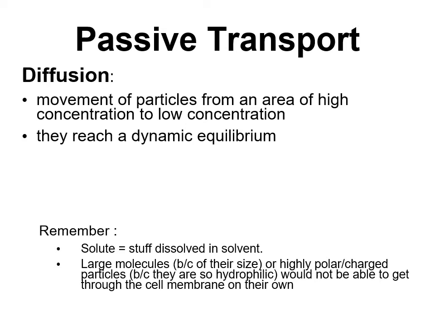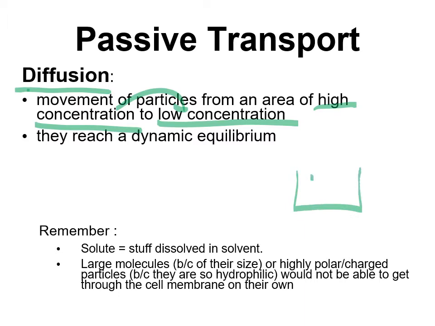So let's talk about passive transport first. The first one is diffusion, and again, this is not specific to cell membranes. This will happen anywhere where we have the movement of particles from an area of high concentration to an area of low concentration. So if you have a bunch of particles in one area, they will tend to spread out from that area. That is diffusion. And they will do this until they are about equal in both areas. They don't remain stuck in that area. So we refer to this as dynamic equilibrium.